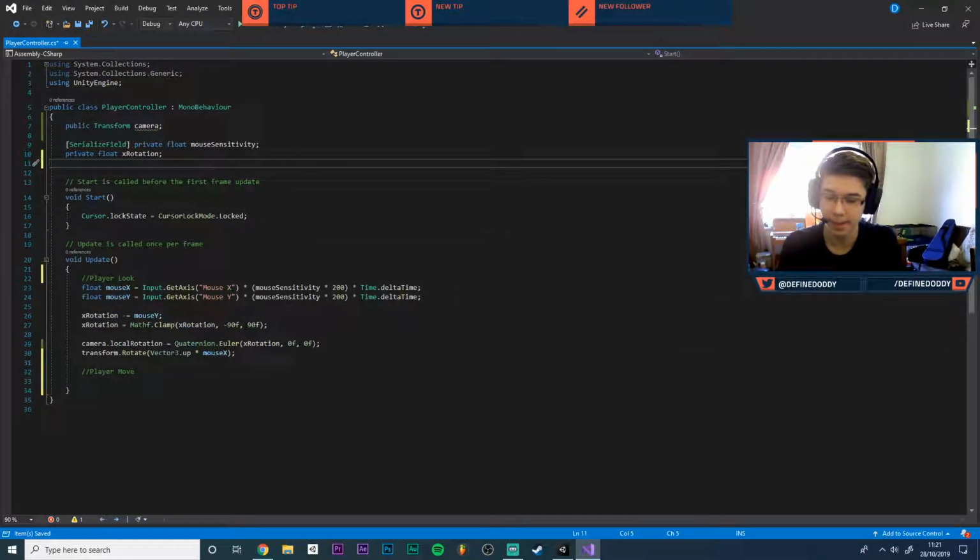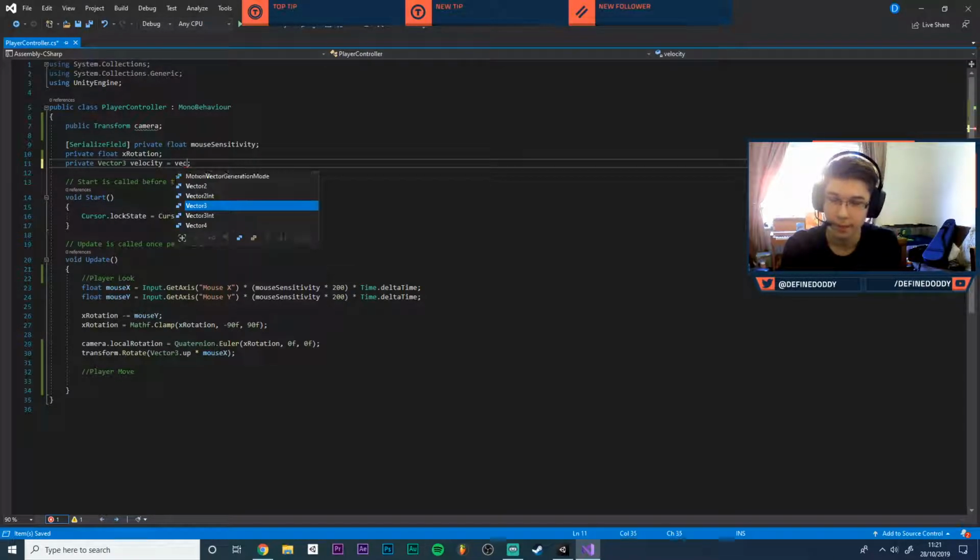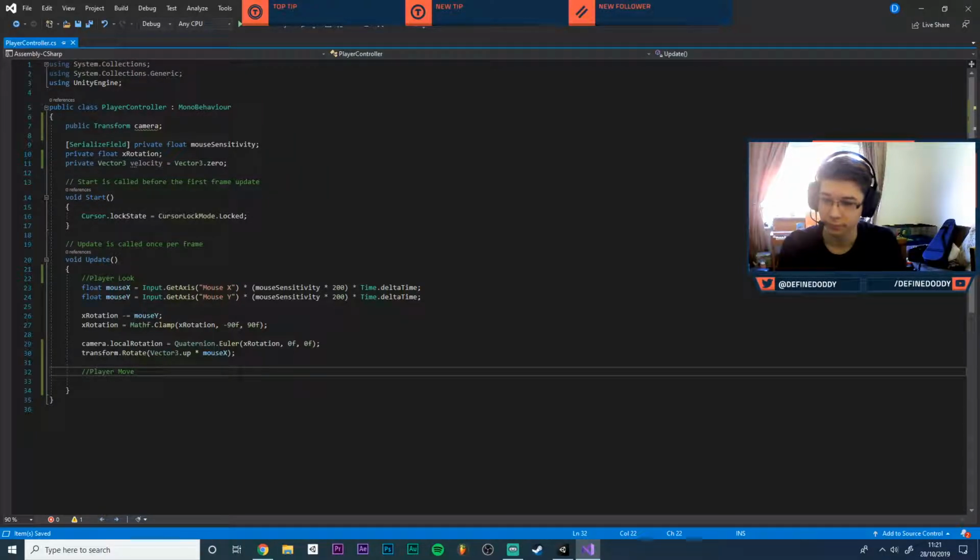Now this, I've memorized this off the top of my head. I'm quite proud of this. Private Vector3 called velocity, right? This is just getting a reference to velocity. For now, it's going to equal Vector3.zero. I've used it in my 2D scripts, and I'm pretty sure it'll work with 3D, just an extra axis, right?